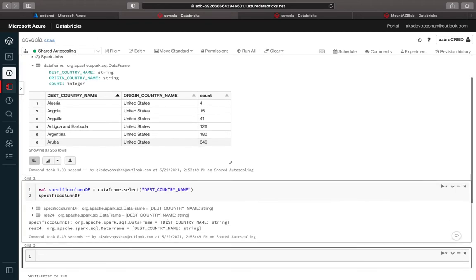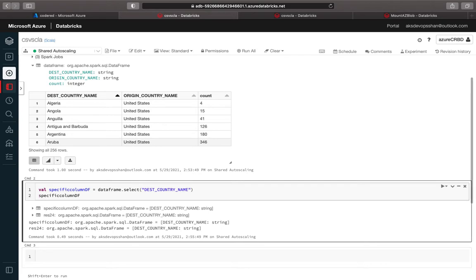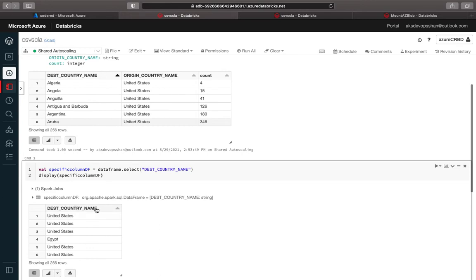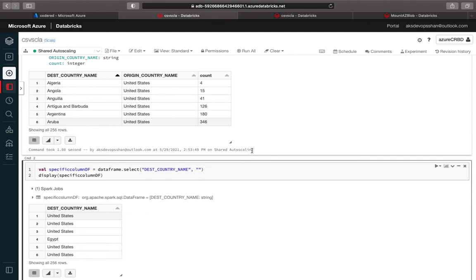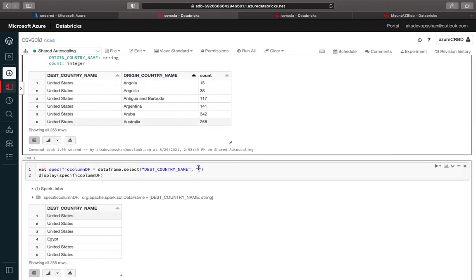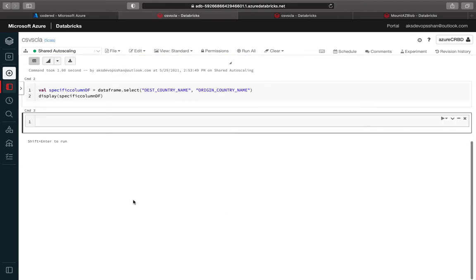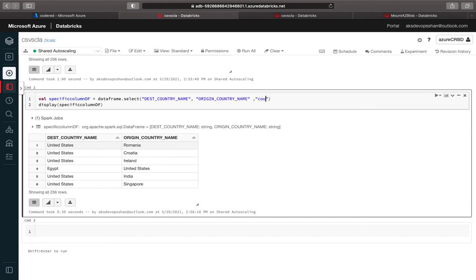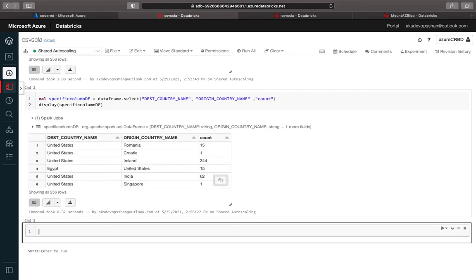If you want to pretty it up a little, you could use the display method and wrap the variable inside it, and now it's gonna display all the destination country names. If you were to select more columns, you could just add your origin country name as well, and that's gonna select both columns for you. For now we're gonna select all of the columns so that we can read all of them.